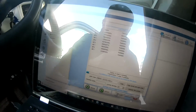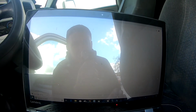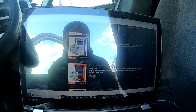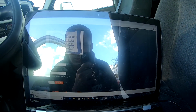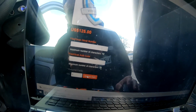Sorry, the glare is probably terrible right now. I'm really trying to get this good for you guys. So this is going to bring up the EFI Live website where you basically go in and purchase a VIN license, $125. It's going to give you the code, and then add to cart. So here's your serial number and your auth code for your flash scan. I'm going to input that. It'll send you an email. You have to take the confirmation authorization code out of the email and download it on the thing, and I'll show you how to do that in a minute.